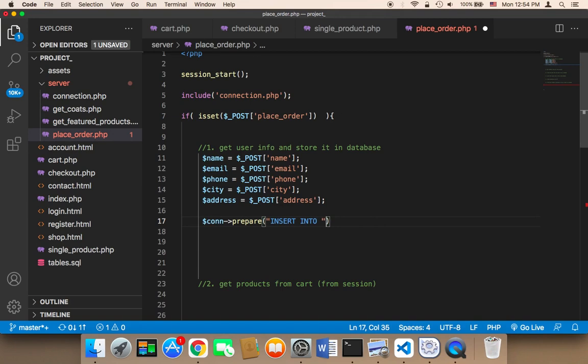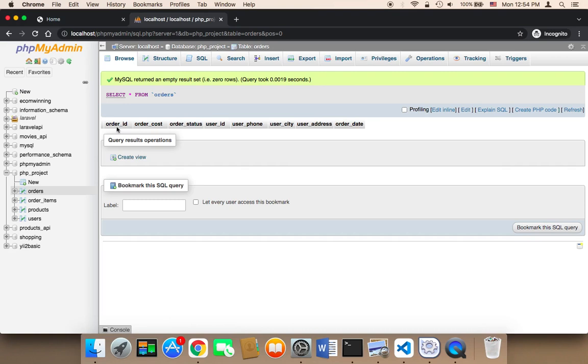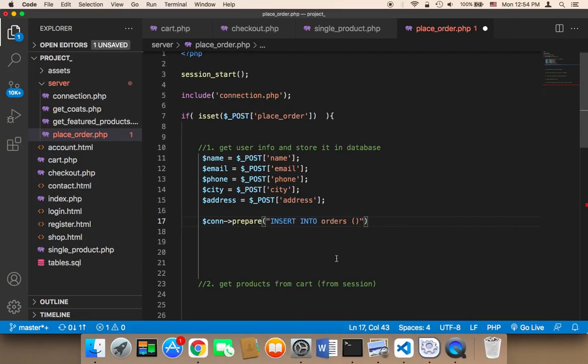I'm going to say here insert into orders. And what do we want to insert? We want to insert the order cost, the status, the user, all of these things, except for the ID. The order ID will be given by the database automatically. So we need to start with the order cost. I'm going to say order underscore cost, which is the total amount, and I'm going to get this shortly.